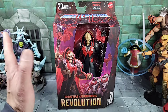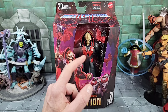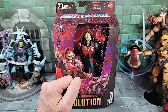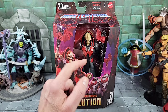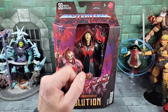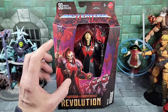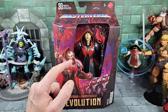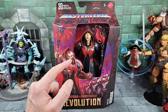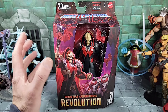We get a new Hordak from the Revolution cartoon, looking good. It's very reminiscent of how Hordak always looked, but with some redesign — the robe kind of reminds me of the Horde Prime figure from the Classics line, with the robe and bat symbol. I like the head sculpt, creepy looking, but as you can see on the box art, which looks really cool, he has an open mouth with bloody serrated teeth.